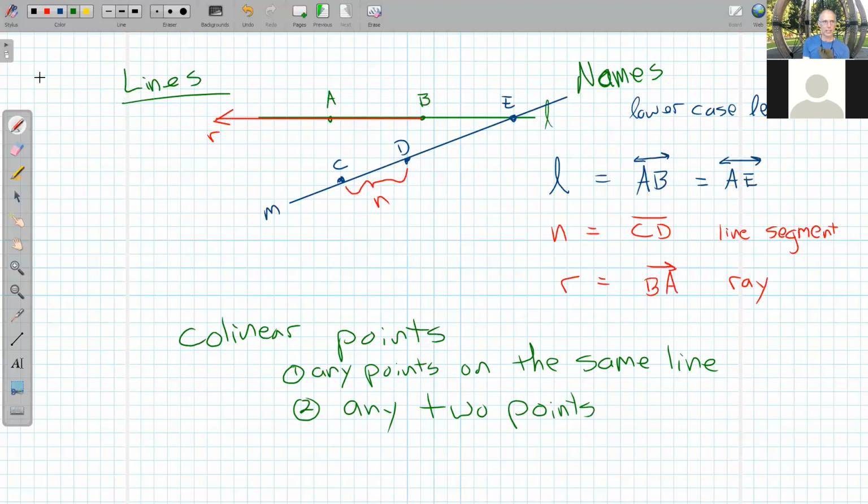So for my first idea here, points A, B, and E are definitely collinear because they're on the same line. So example of that first idea, point A, point B, and point E, all live on this line r, so they're collinear. Any 2 points I pick, so like A and C, even though I didn't draw a line through them, I could, so they are collinear, even though the line's not drawn. Because through any 2 points, we can make a line.